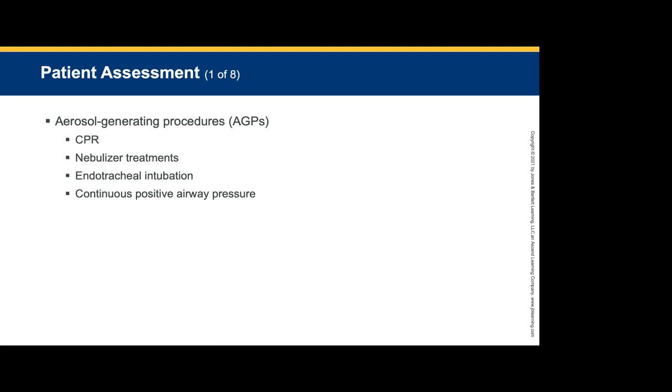Now, again, at a basic level, you may just be doing an OPA or an NPA, and those are just small devices that you're going to hold in place. You may do continuous positive airway pressure. If you're going to be doing a non-rebreather, you'll strap that around their nose and mouth, and just monitor, make sure that it stays inflated and that they have enough oxygen all the way to the hospital.